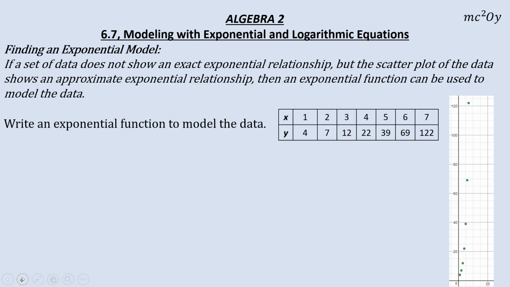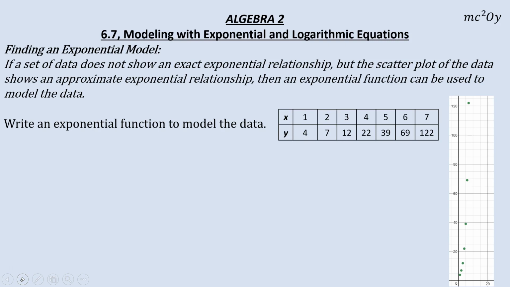There are 2 pieces left, and they're not that little. One is to write an exponential model using a table. The other is to write a logarithmic model using a table. The logarithmic model is going to be pretty straightforward. We're going to use a graphing calculator. For the exponential model, I would also use a graphing calculator, or the method I just showed you. However, the textbook goes into another method that makes finding the value of B more accurate. So I'm going to show that as well.